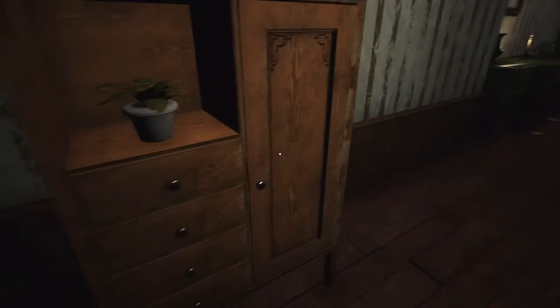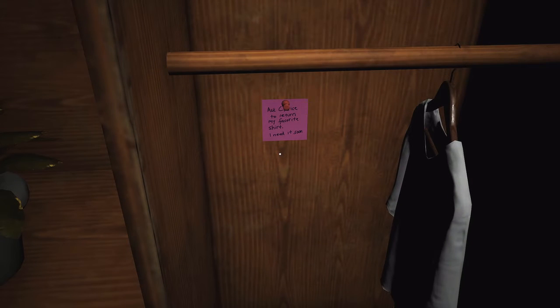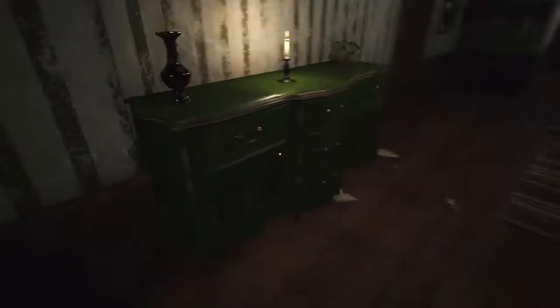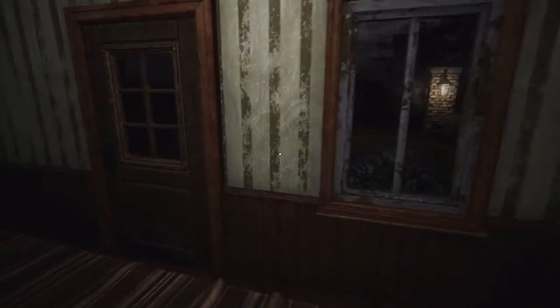Believe in yourself. We're about to believe in something else because they're here. What does that say? Read it. Ask Clarice to return my favorite shirt. I need it soon. Okay, just make sure I went to objectives. It's painkillers, then I'll do this. Alright. What was that? Is that a radio? Yeah.